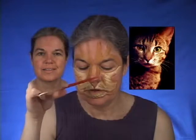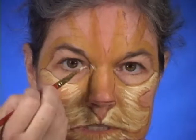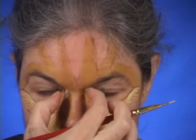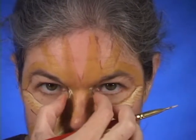Someplace else that I want to make a particular point of putting in highlighter, even if you were dealing with a cat that didn't have a fur pattern that had light spots here, you'd want to put some lighter color in here to make these areas that are sunken in on a human face seem to come out and flatten out as they would be on a cat face.